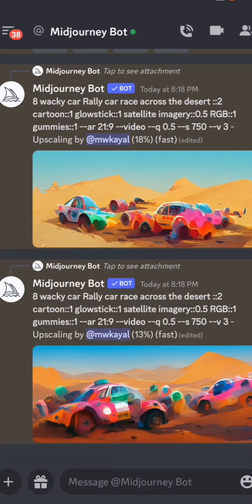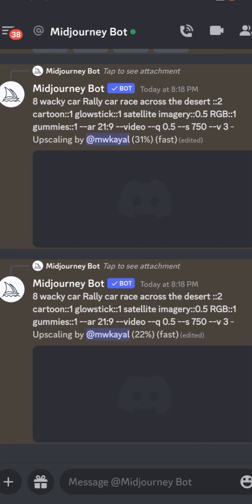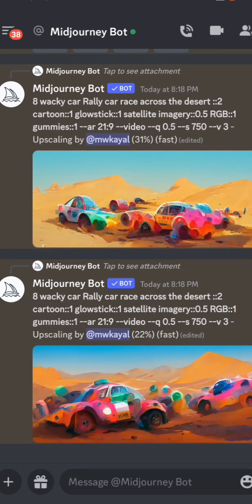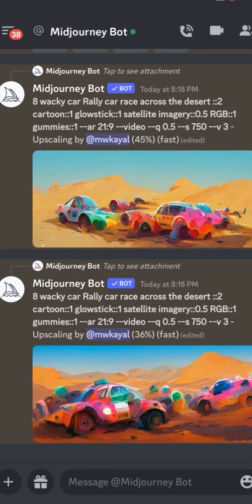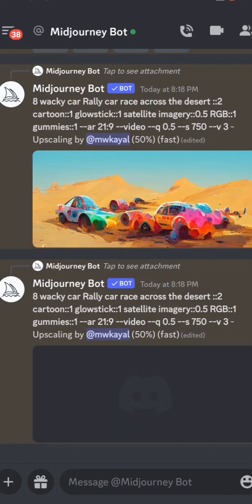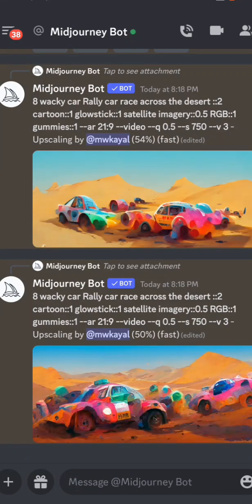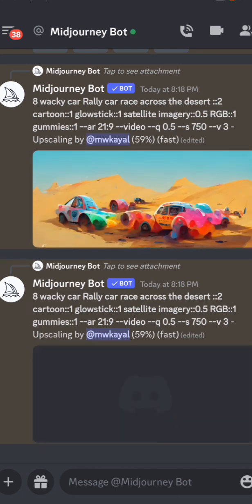Alright. The top one is definitely a junkyard looking thing, so it's not more of a race. But the issue with the bottom one is, what kind of cars are those? And I know I said wacky, but still. But I like the layout of the second one better. I like that up close.